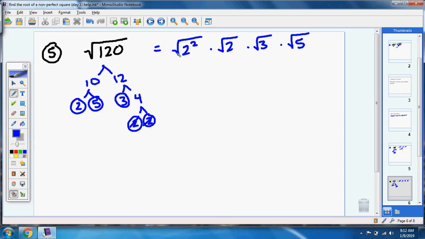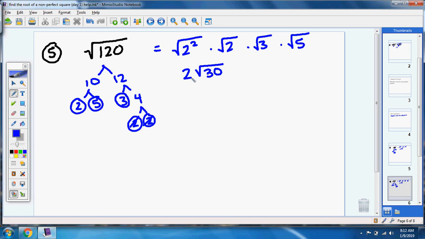So at the very front again, the square root and the square will cancel each other. So therefore I have a nice 2. And then these additional numbers at the back, the ones that don't have pairs, you really just remultiply them in your head. So 2 times 3 times 5. So what goes inside of the root? 30. Again, this is the most simplified form that I can get right now, so I just stop there.